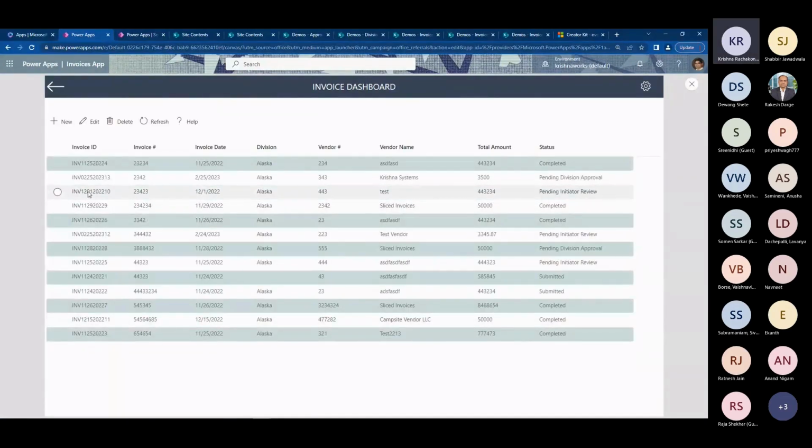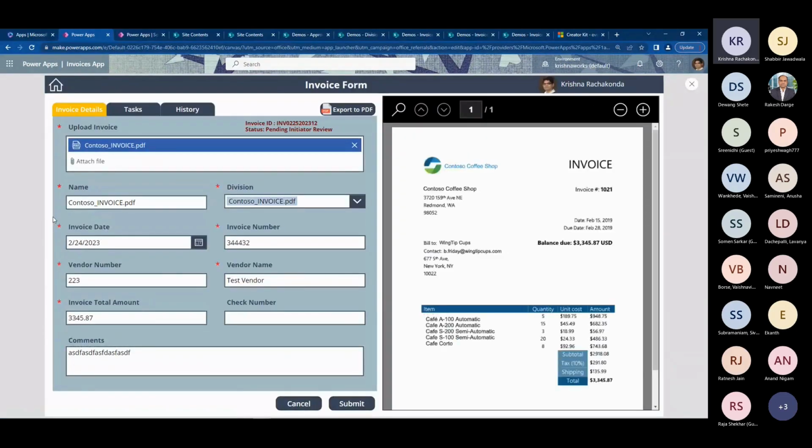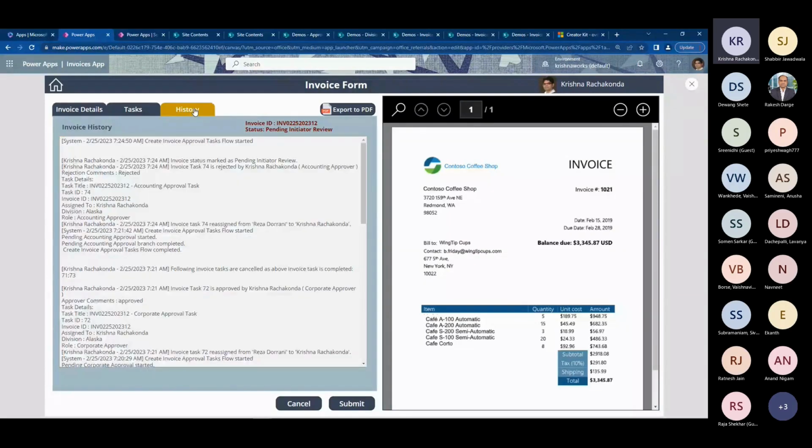Typically, the user won't be in the system the whole time, right? They will go out and come back. So when I come back as the initiator, I'll receive an email saying that your invoice has been rejected. And when I come here, I will see the fields open for editing again. Whatever details are provided are mentioned in the email as well.